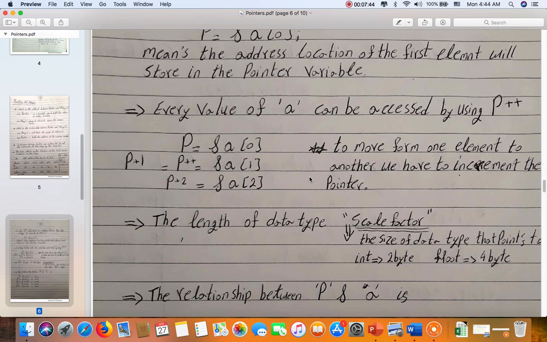To move from one element to another, we have to increment the pointer, which means that P is the address of the first element of the array. So P equals &A, the address of the first element, P+1 is the address of the second element, and P+2 is the address of the third element. This is like when we declare pointers.